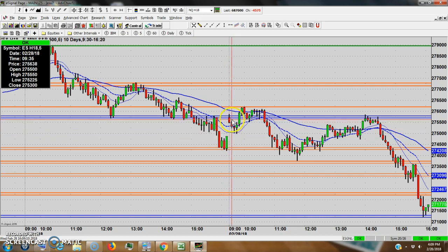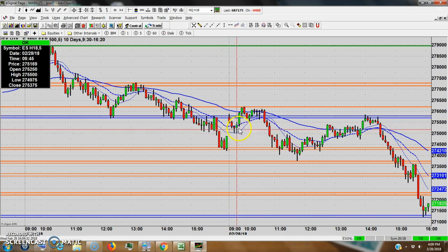To start today, we had a higher open that went three ticks above our initial resistance at 2758 — went to 58 and three-quarters. If you were trading off the open, this could have been a quick shorting opportunity as they were coming down. We thought they would hold this area, which they didn't.